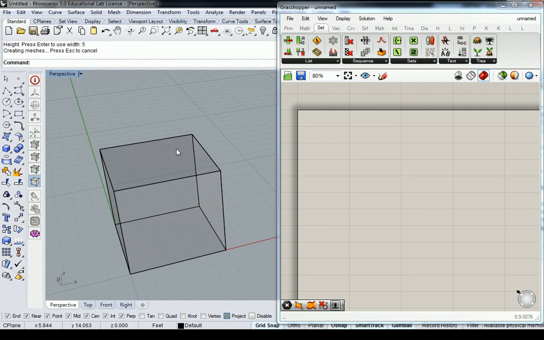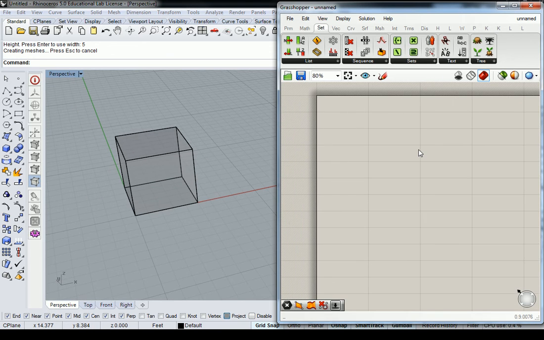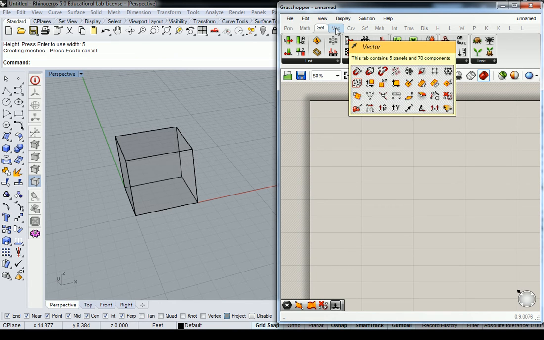Anyway, so now we're going to basically do the same thing in Grasshopper, but it's going to feel more difficult. Okay, and I want to do this particularly to show you guys, I just want you to see why it's going to feel more difficult at the beginning. So what we can do is this.